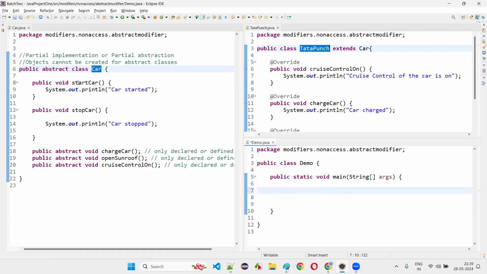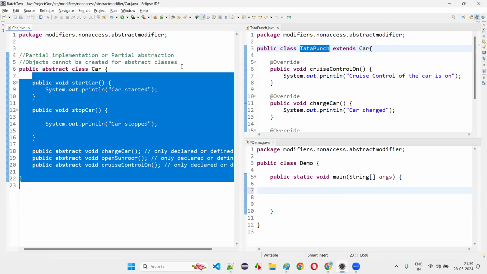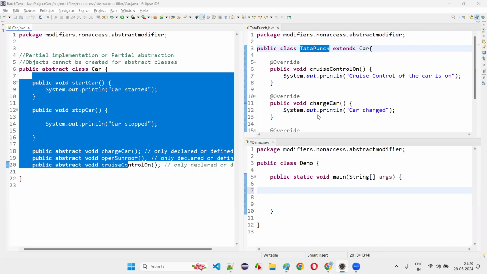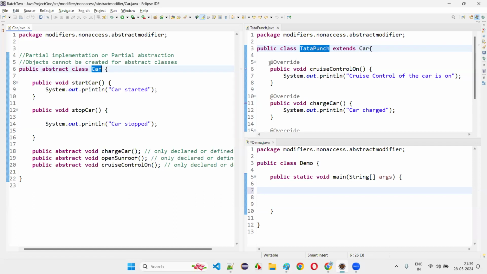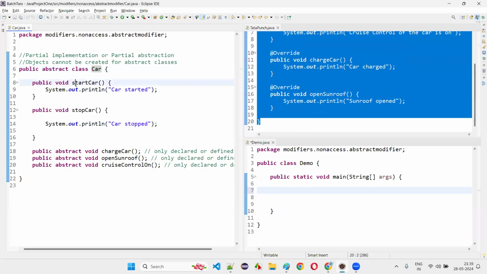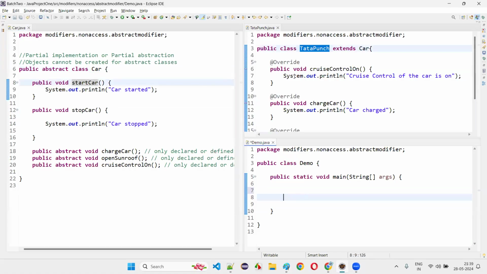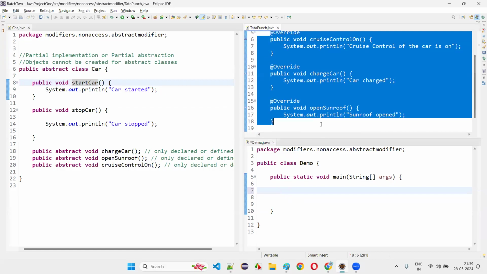Can I create an object for the child class? How to access the members of the parent class, which is an abstract class? Yes, we have to create a child class of the car class and implement the unimplemented or abstract methods of the parent class. And for that particular child class, which has implemented all the abstract methods, at the immediate level or any other grandchild level, can I create an object? It may be a child or grandchild class which has implemented all the unimplemented abstract methods of the parent class. Can I create an object?